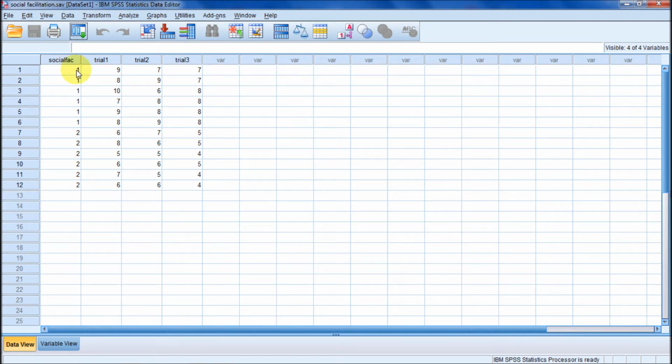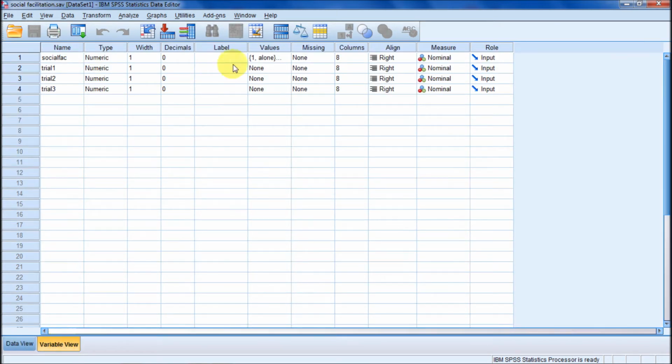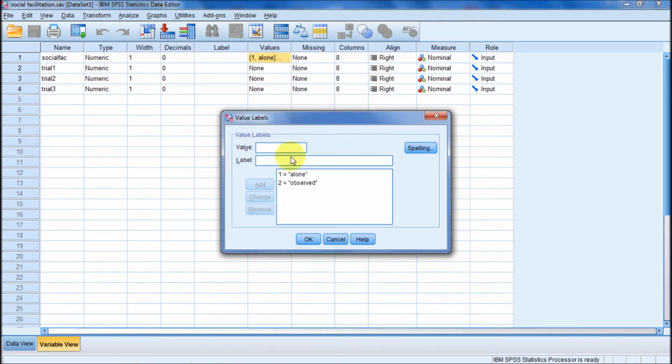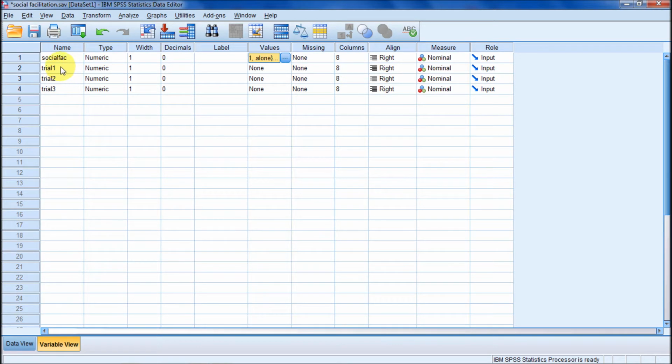Level one was these 6 participants who were all alone. These 6 participants were all observed. Remember, if we forgot that, we could go into variable view, go into the social facilitation factor, and we see 1 was alone, 2 they were being observed while they performed. Each subject performed these 3 trials.